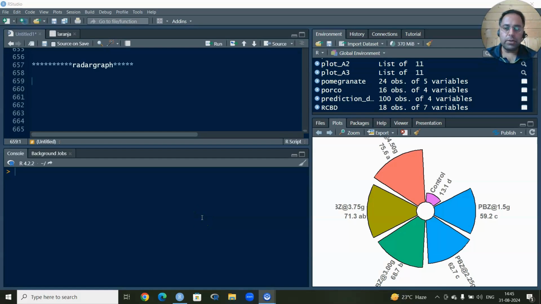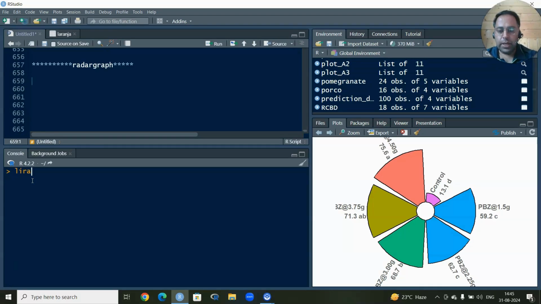Well, in this video we'll try to utilize library AgroR again, and we will try to explore how we can make these circular charts, which are known as radar graphs in the language of library AgroR, so that we can compare different objects of comparison or different treatments in terms of means, because in agricultural sciences or in forestry, comparing different groups of means is a fundamental task, especially when the null hypothesis is rejected, and when F gives us sufficient and efficient evidence that we have to go for a post hoc analysis or a multiple comparison test. So keeping these things in view, let us begin.